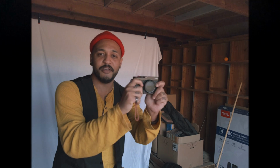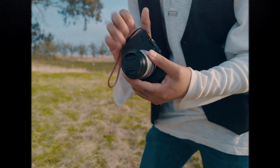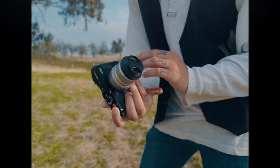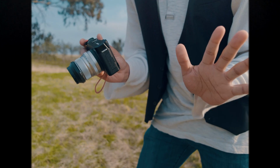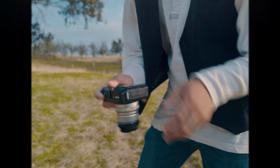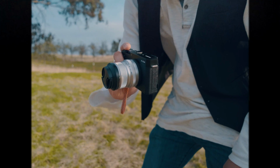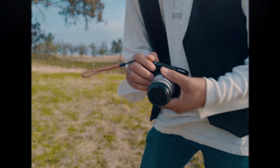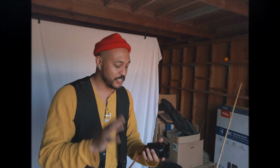The first one is that there's no grip on this camera at all. It's slippery. I know I said that I have big hands and I could pretty much fit this whole thing in my palm. It's cool, but the moment you take a picture with one hand with this camera, you do feel like you can drop it. That's if you have big hands. Little hands, it doesn't matter. It just does not have a grip.